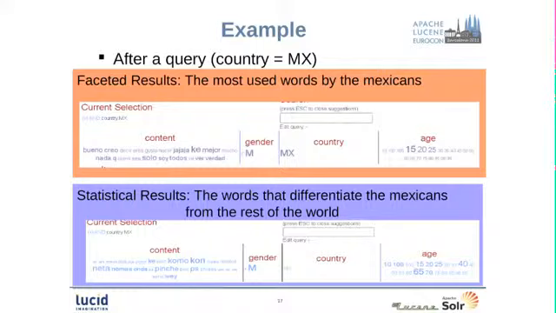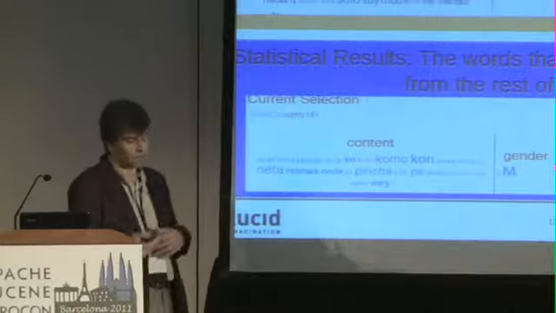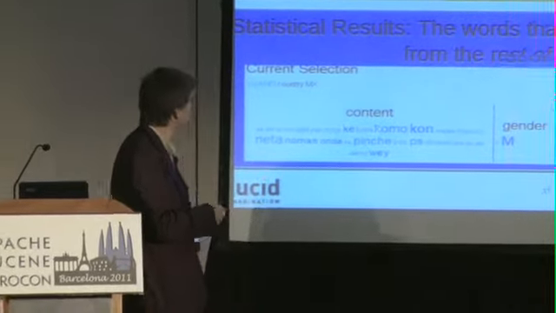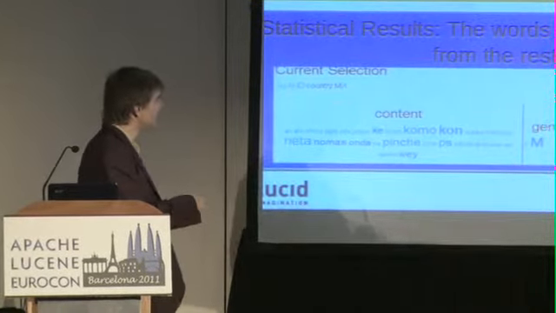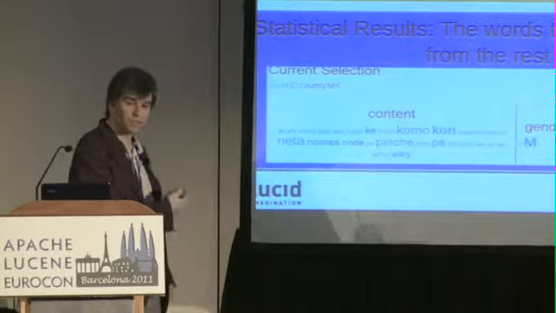And here we have, this is the first result, the most used words by the Mexicans, and this is the difference, and the difference changes a lot. The words have changed. And if you talk to somebody from Mexico, they'll say, okay, this maybe Chiales is very, very typical of people from Mexico. The way they write Mexico with a J, in other places they do that with a G. Como, con, with a K instead of the C. So it has changed. It's different. The list of words is really different.